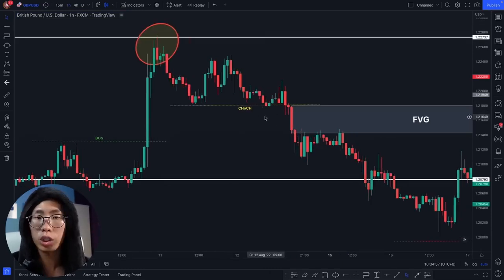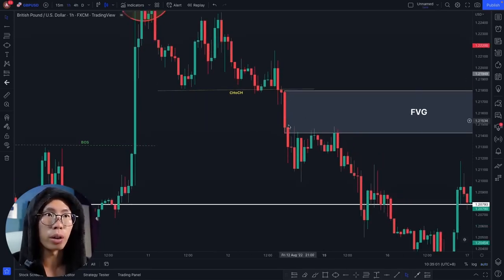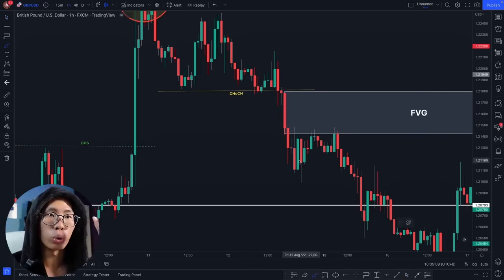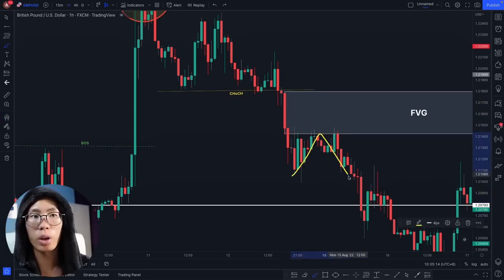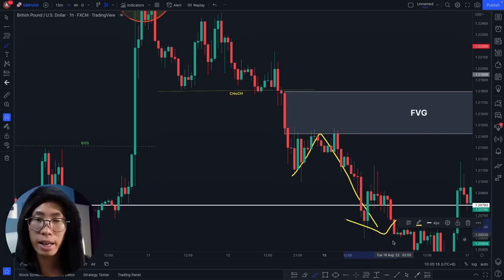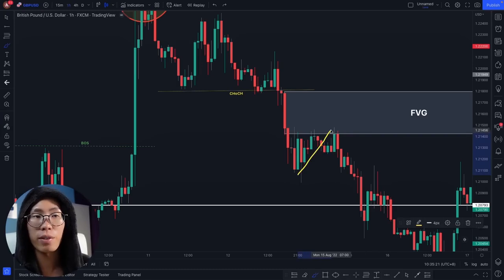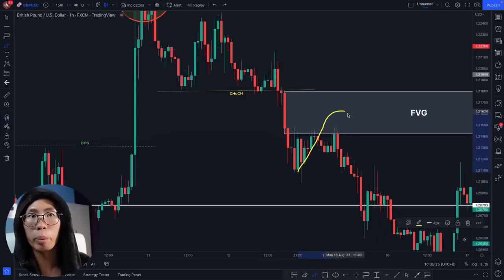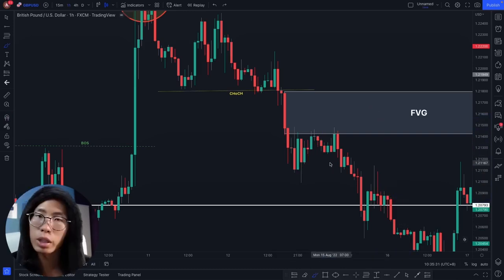When price gave us a change of character, next step is to look for a fair value gap, and I can see a fair value gap right here, this big red candle here, and you can see the price went up to retest it. And if you notice, price did not go to the middle of this fair value gap and then go down. It literally just went up, touched the fair value gap and went down. So this is exactly what I mean by what I said just now. Sometimes price can just touch the fair value gap and then just collapse. So in this case, if you were waiting for price to go to the middle of this fair value gap and then go down, you would have missed out on this trade. But like I said, ultimately it's still up to you.